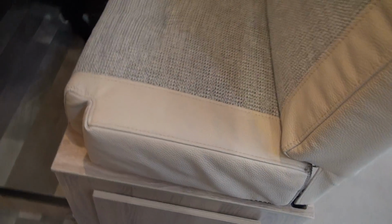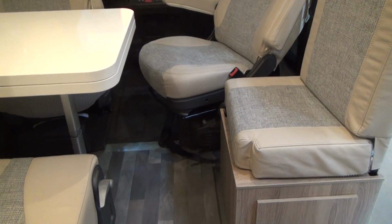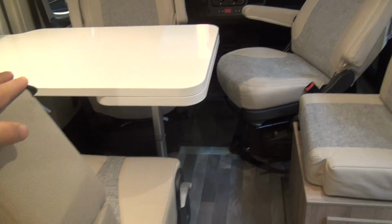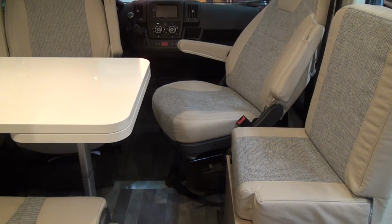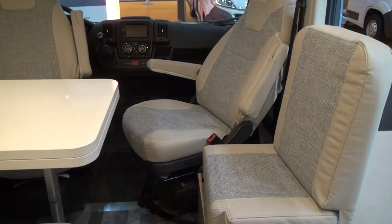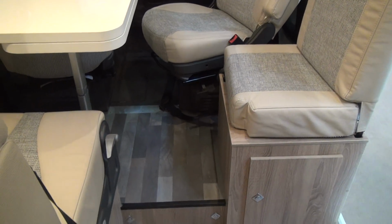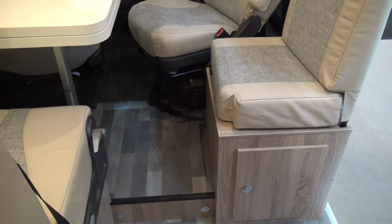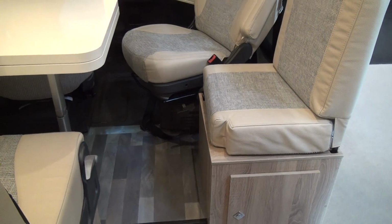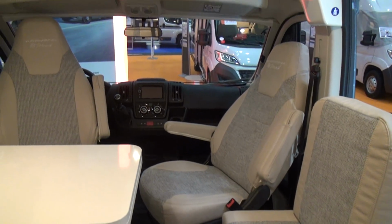Below this chair, which blocks the entrance, we have a bit of storage. We've got a step which leads up to the lounge. Obviously it has to be there because the front part is actually higher than the rear part, but for construction purposes. Some manufacturers get around this by offering a double floor in a vehicle of this nature. Not only is it not really possible, but it would significantly increase the cost.